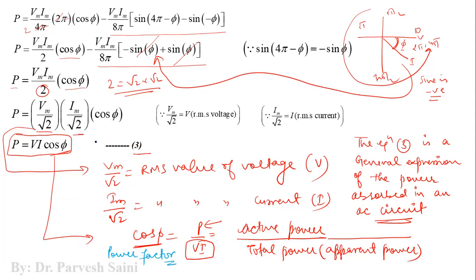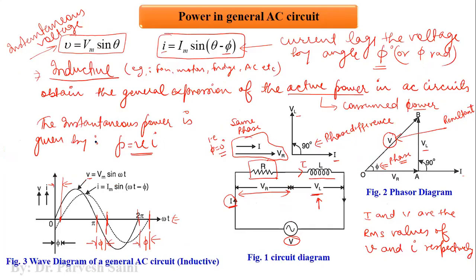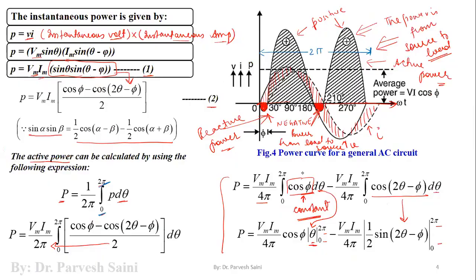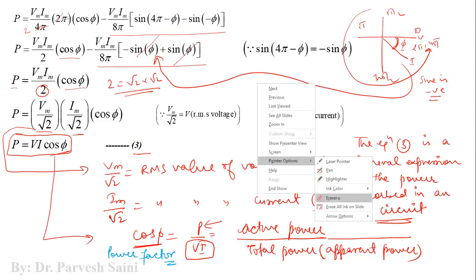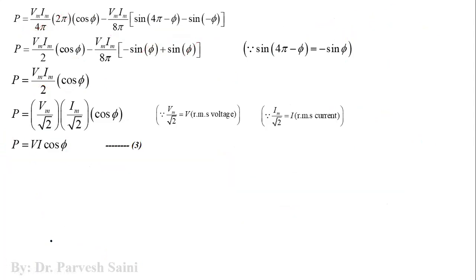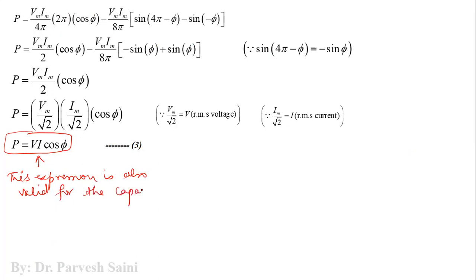Now, even if we do not have the inductive circuit, let us say we have the capacitive circuits, which is the rare case. If we have the capacitive circuits instead of inductive circuit, even then we have the same expression. So this expression is also valid for the capacitive circuits.